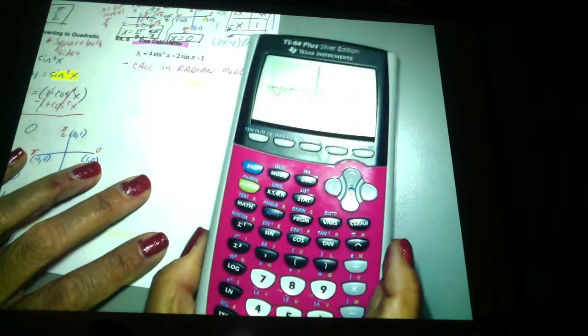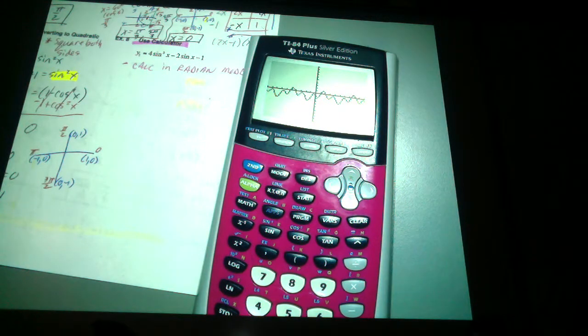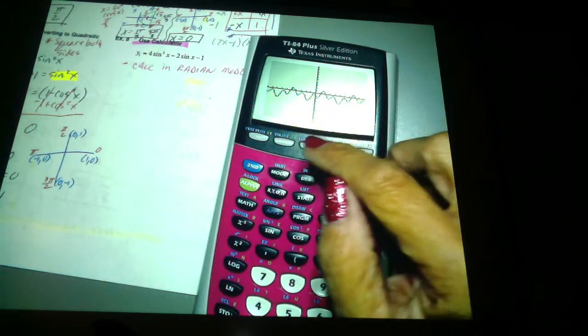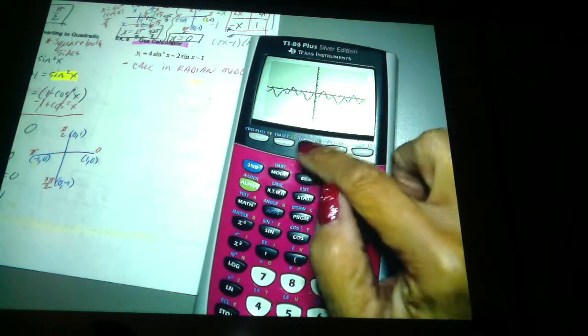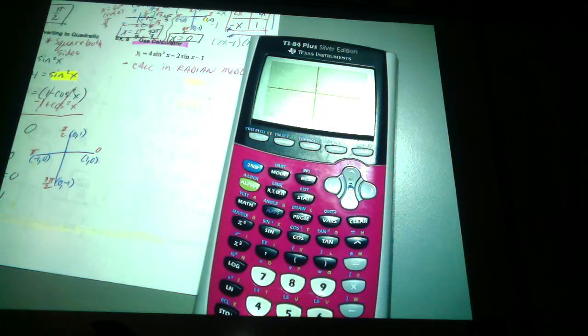No, maybe that one's not correct. I'm pretty sure that's not correct. Yeah, well, it might be, but that's not correct. I don't think it's correct. I did 2 of these already today. Hit instead zoom, and then trig. Does it look different? Oh my, yes. What happened? It stopped. Seriously, that was too much for my calculator.